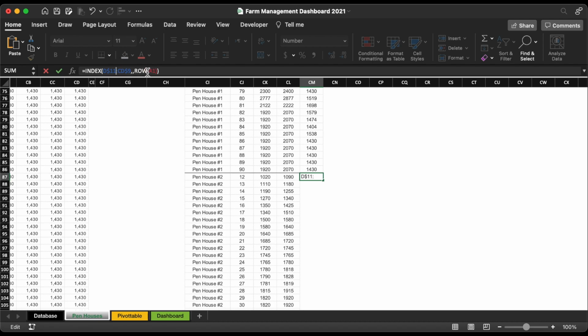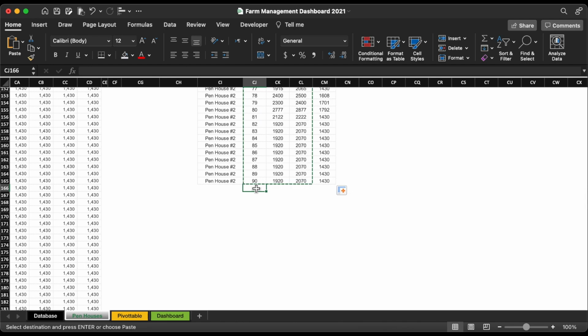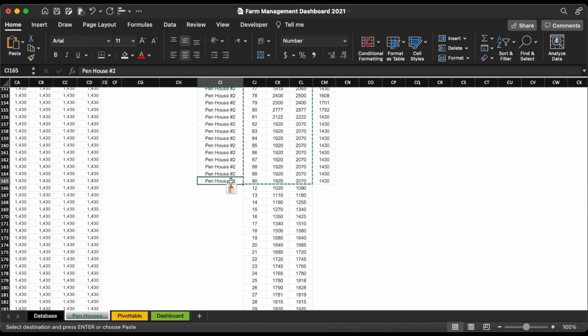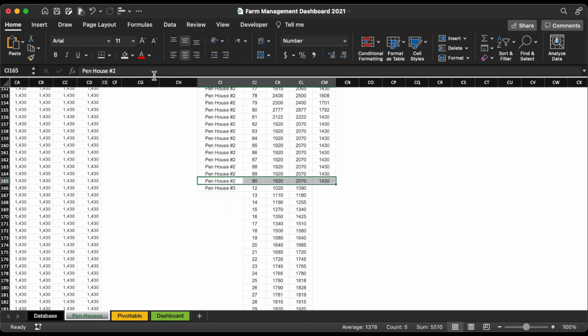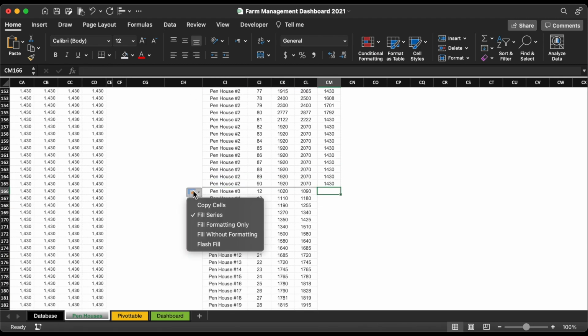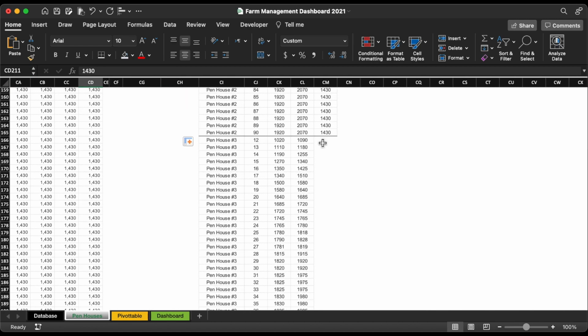Replace row number 8 with row number 111. As for the third pen house, it will be row number 313.